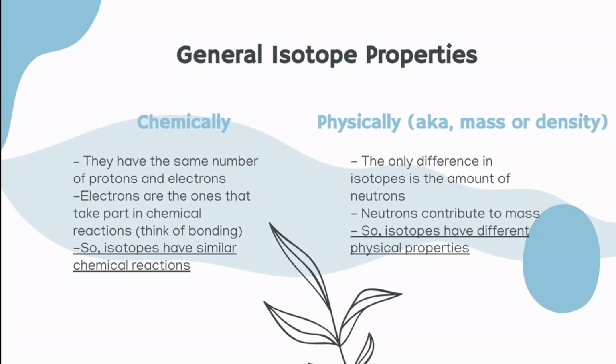So isotope properties are really not too hard to memorize overall. Chemically, they have the same chemical reactions, or rather quite similar chemical reactions, because they have the same protons and electrons in there. And electrons are mainly the ones that take place in different chemical reactions. Think of bonding, where we have covalent bonds that share electrons with each other, and we have ionic that steal electrons. And when we have those reactions occur, that's how we get maybe explosions, that's how we get heat increase, etc. So chemically, there is nothing significantly different.